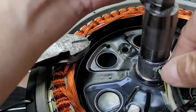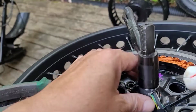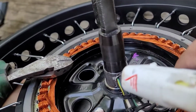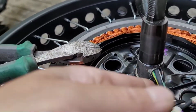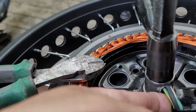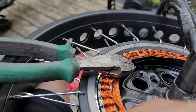Well, you know what? I'm not going to even do that yet, because before I do that, glad I didn't pull that up. Before I do that, I want to put some of this glue in there. You can use silicone to put in this hole, and really all you're doing is weatherproofing it. That's the only purpose of the silicone, glue, whatever you're going to put in there, to keep water from running down the wire, down inside of this hub. And I mean, you're not going to always prevent that from happening. That's going to happen.